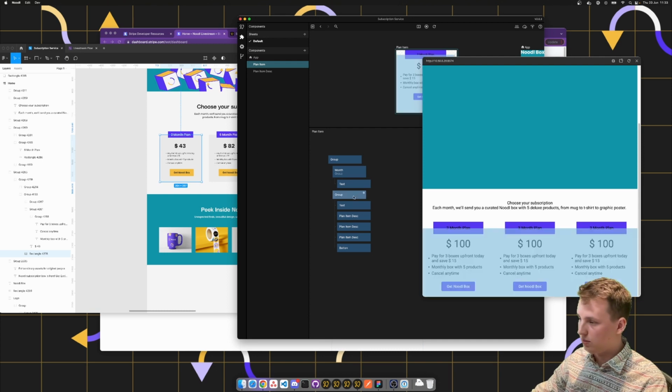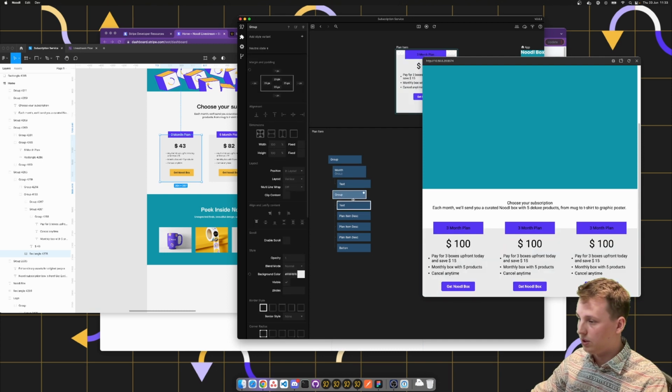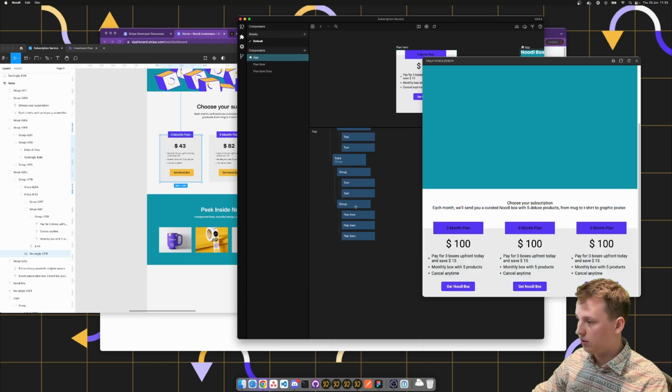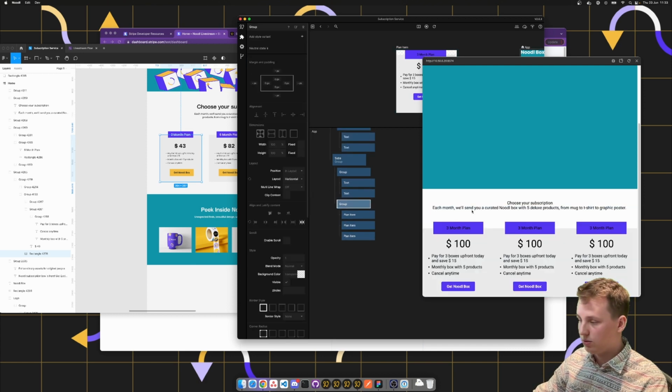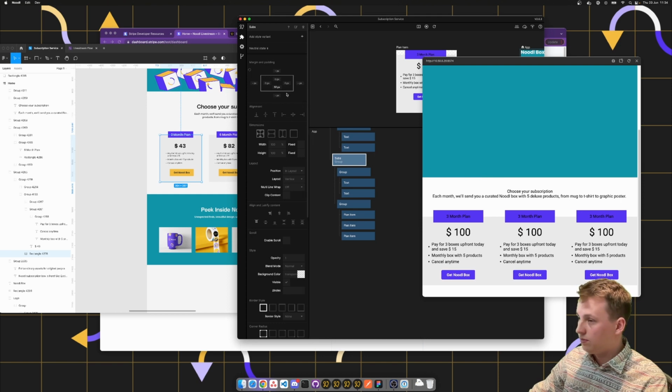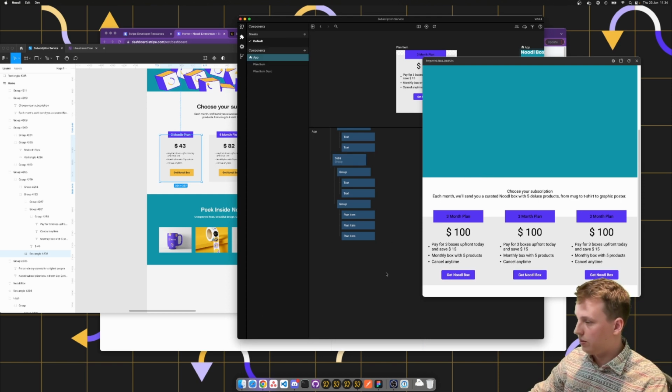We will just add some margin at the bottom, or I'm looking at the wrong one. Yes, this one I'm thinking of. Just something for now. And then we will just add a quick footer.